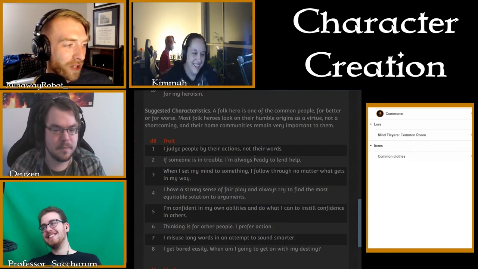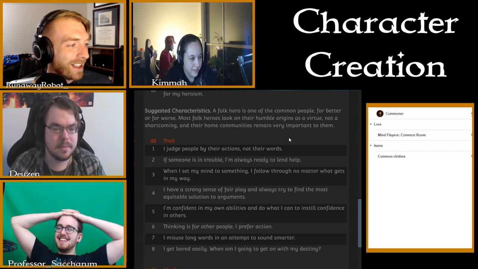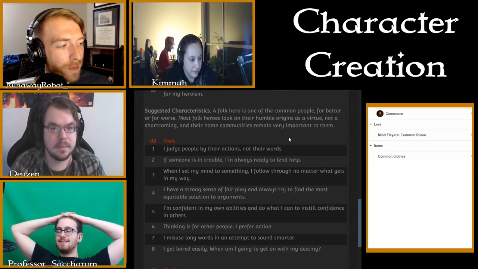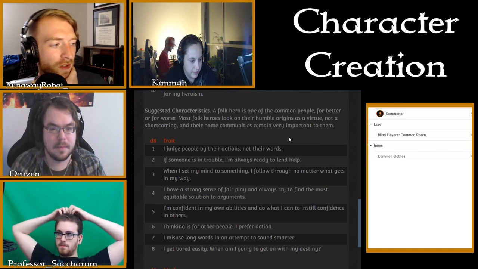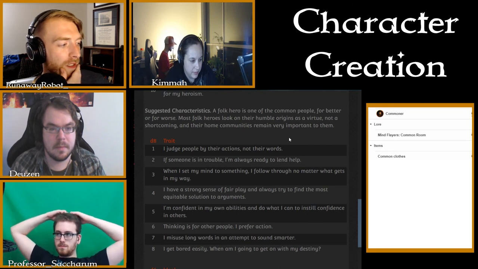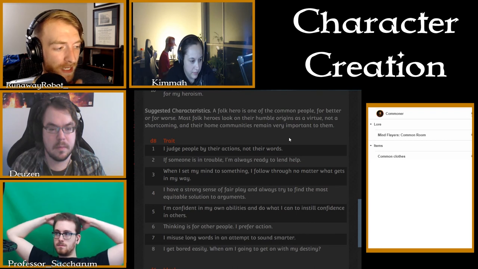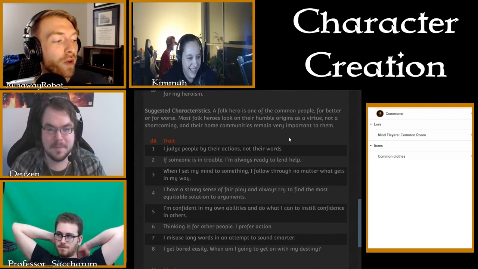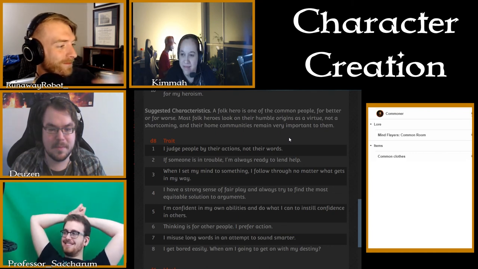Okay, what is your personality trait? Judge people by their actions, not words. Someone is in trouble, always ready to lend help. When I set my mind to something, I follow through no matter what is in my way. Strong sense of fair play, always try to find the most equitable solution. Confident in my own abilities and do what I can to instill confidence. Thinking is for other people, I prefer action. Misuse long words in an attempt to sound smarter. I get bored easily. When am I going to get on with my destiny? Number one.